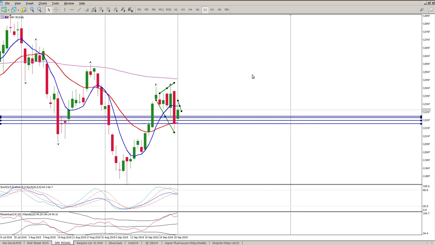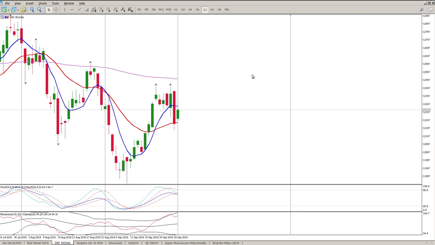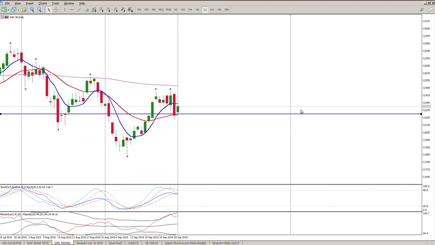So let's just get rid of the noise. Okay, we do have a bit of a warning here. We did sell off. There's nothing really to read into this at the moment. We have ended up with an inside bar, and we're kind of in between these two moving averages. So the level to watch here is the low of yesterday. If you do break below the low of yesterday, that's going to push us further down. And then I would expect us to come down and form a decent pullback, at which time we can get in for a swing trade.